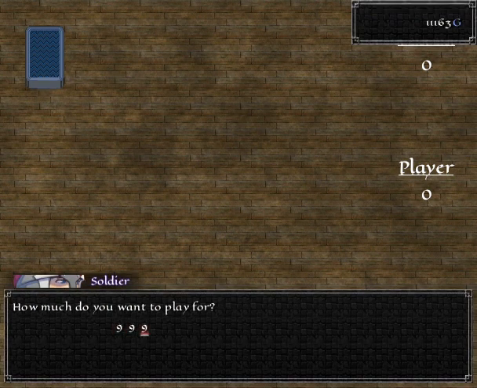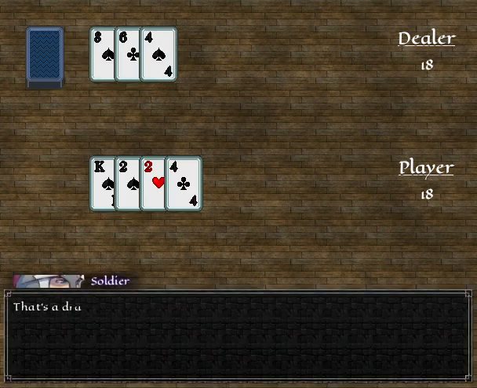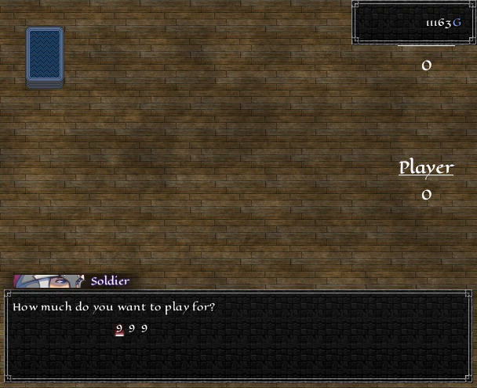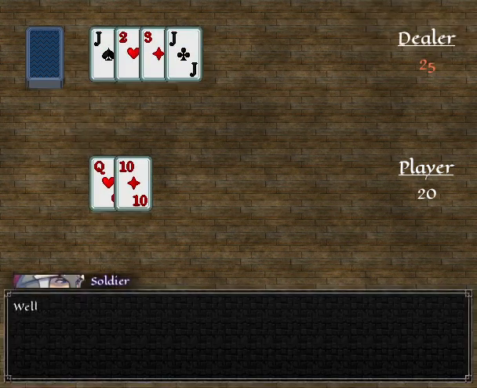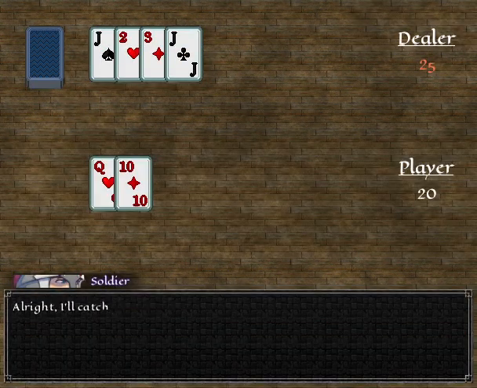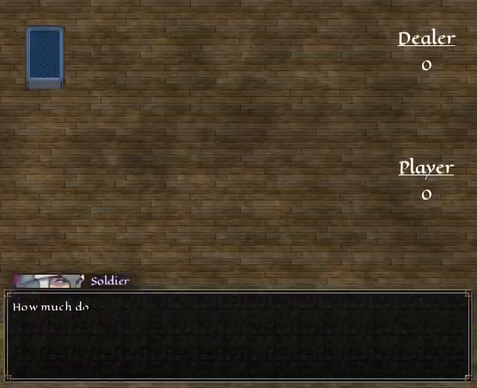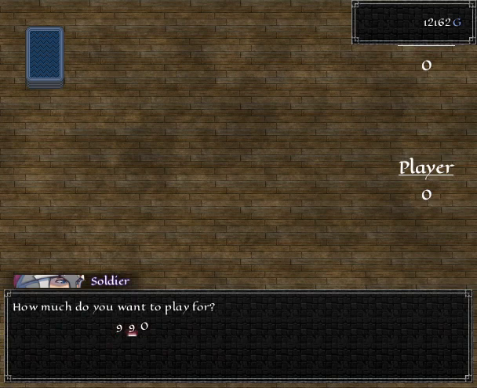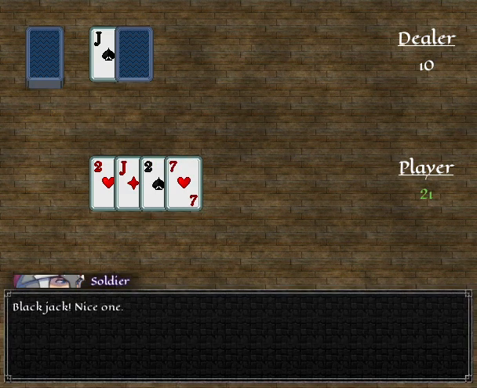You know what? I'll show the whole process until I lose a round. Maybe we'll get lucky. I'll stand at 20. He busts. There we go. Okay, we got some more gold. I'm going to save every time I come out with a profit. You can absolutely save scum this if you want. There's going to come a point in the game where... Oh, nice! And he also matches that.